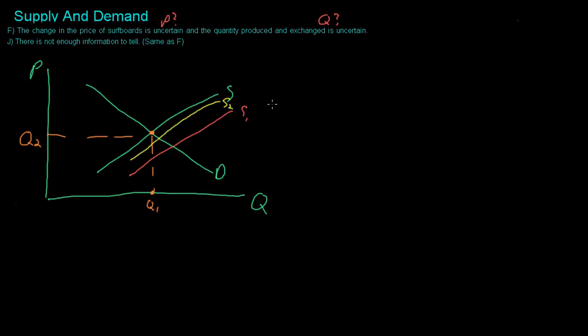It's either supply is increasing and decreasing, or demand is increasing and decreasing, or both supply and demand are increasing or decreasing. And whenever I'm going to just represent it like this, when supply is going up and down, or demand is going up and down, you get situations like this. So when it's just flip-flopping back and forth, that's when you're going to get it's not enough information to tell, or the entire thing is uncertain. And those are really both just the same thing. So hopefully that makes sense. If it doesn't, let me know and I'll go into some more detail about this.